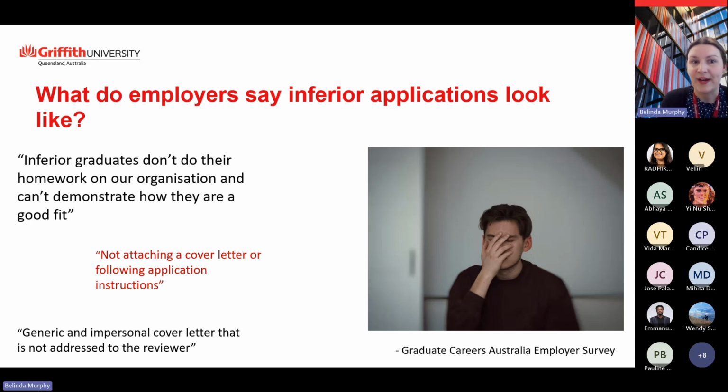So within the same survey, they were actually asked what employers say inferior applications look like. So inferior graduates don't do their homework on the organisation and can't demonstrate how they fit. The second one, not attaching a cover letter or following application instructions. And you'd be surprised how common this is. About 1/3 of applications actually get discarded because they haven't followed the process properly. So they haven't included all the relevant requirements, or they haven't tailored it.